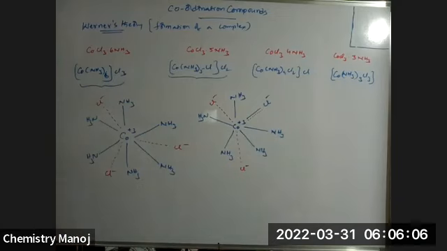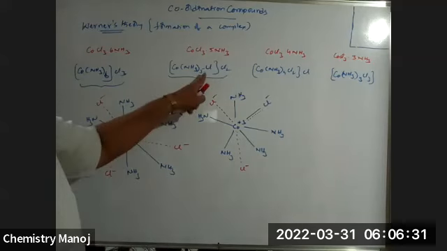That means one chlorine satisfies primary valency as well as secondary valency. That means one chlorine acts as both ligand as well as ordinary ion. Correct or wrong? Ligand means solid line. Ordinary ion means normal dotted line. So that has both solid line and dotted line. Therefore, that satisfies both primary valency as well as secondary valency.